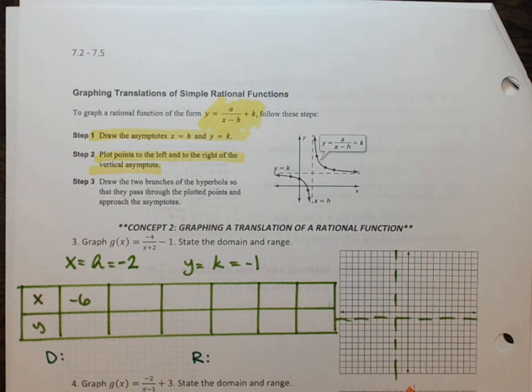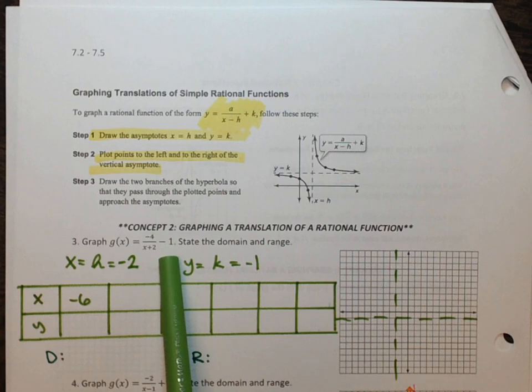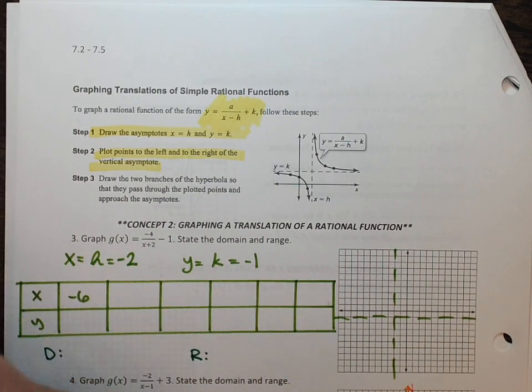Next part, let's go ahead and put some points in. I apologize, I put the first one in already. So here we go. We're going to choose negative 6. Again, negative 2 is not going to work. I can't plug in negative 2. That is your asymptote, so it's not going to work here. It will also give us undefined, or 0 in our denominator. Alright, so here we go. Negative 4 over negative 6 plus 2, which is negative 4. Negative 4 over negative 4 is 1, minus 1 is 0.